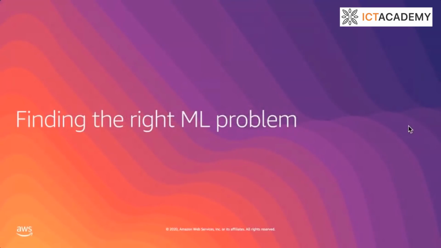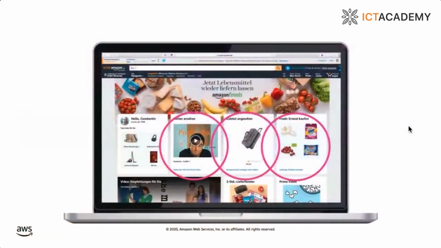Now, how do you find the right ML problem? For this one, I'm just going to touch upon Amazon.com or .in as an example. Take a look at this. If you look, there are three circles here. One talks about Prime Video. That means anything that I upload as part of Prime will come under this box. I can click on the blue link right below that first circle and I'll probably see the entire Prime videos section.